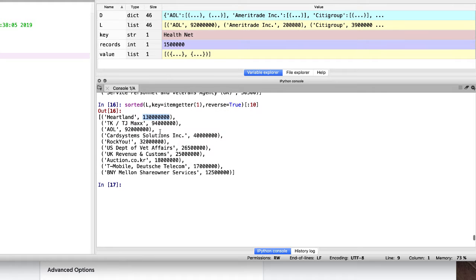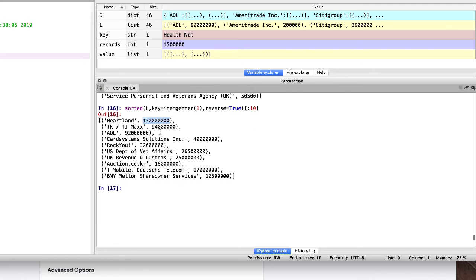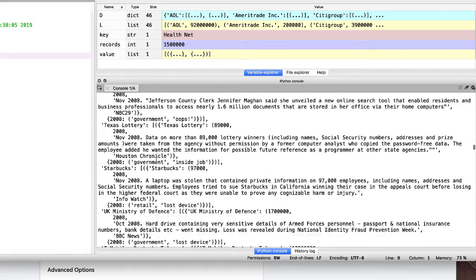Now, I left out one thing, and that's that all of these, except for one. Let me see if I can still scroll back to where I started. Nope.